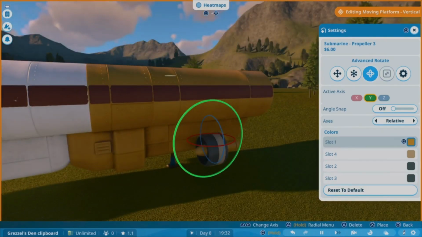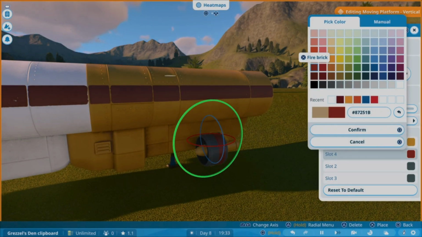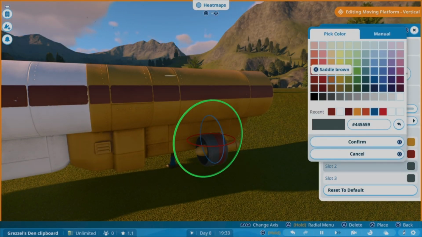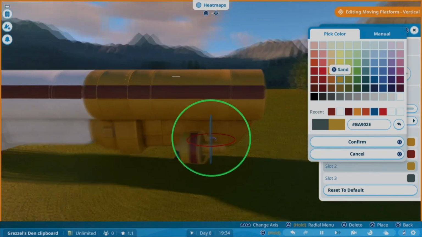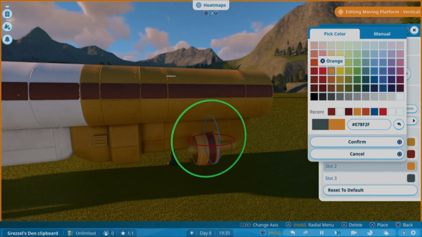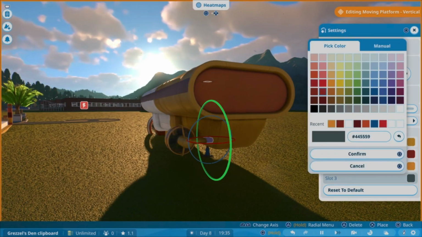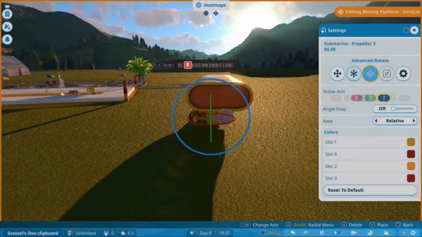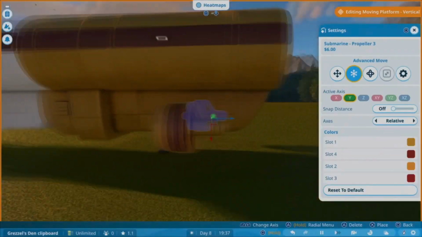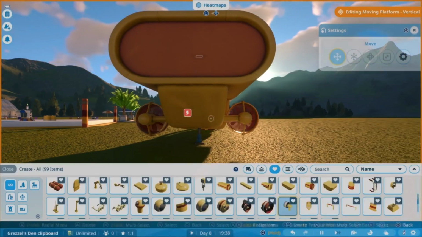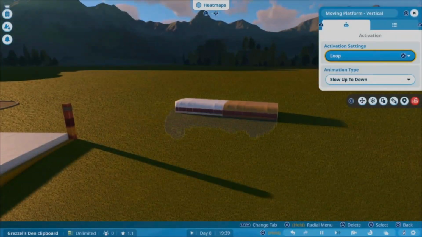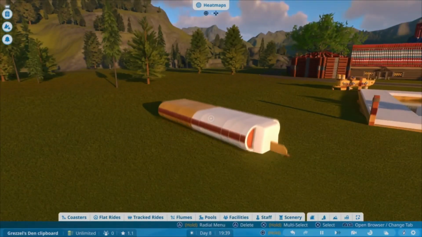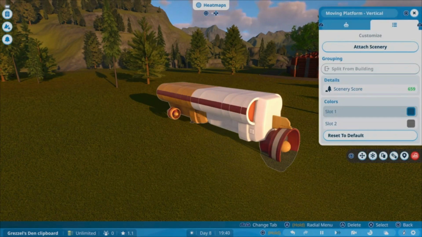It would be neat if they had a long track, like the one that just has a straight track that goes back and forth. This one has the up and down movement. It'd be nice if you had them both, where you go along the track and then it could go down under the water and then come back up. I was trying to play with that. I couldn't get that to work all that well, but I did get it to go up and down.